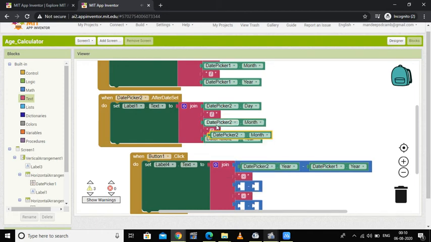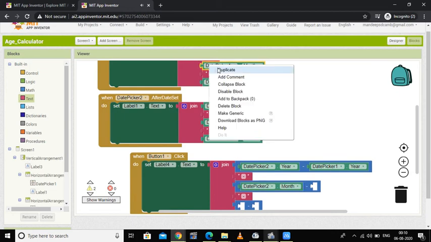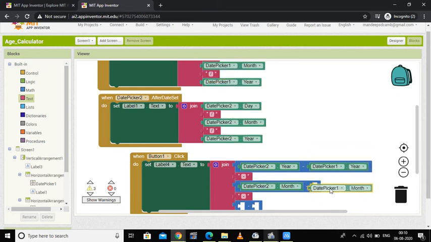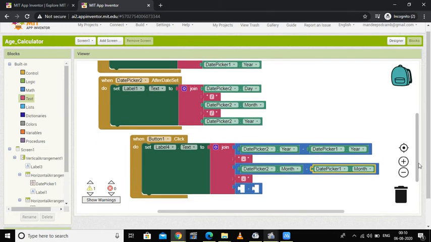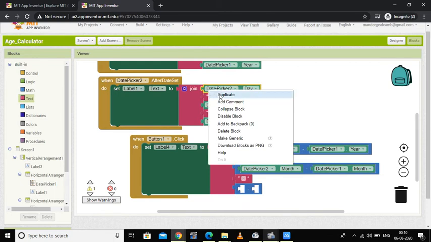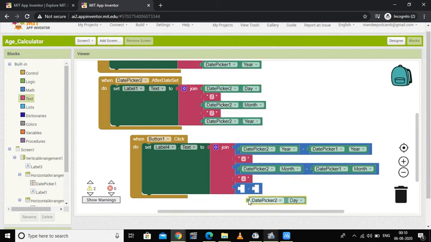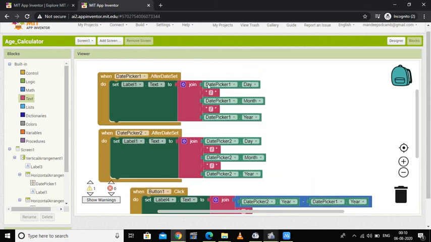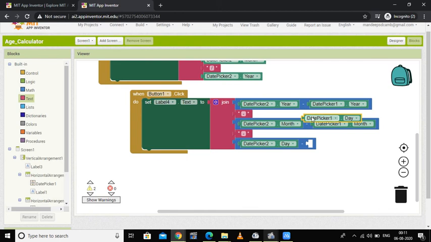Similarly, I am going to duplicate it here for month of the second, that is current, and then I'm going to have a duplicate of this here, and then select day, and then I'm going to have this as day. Select it and put it here. So my application is completed.